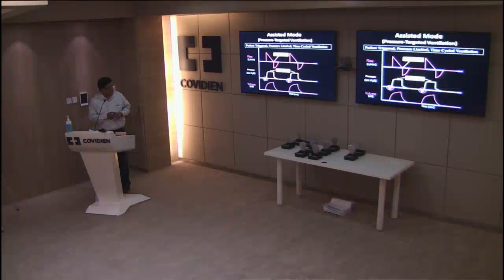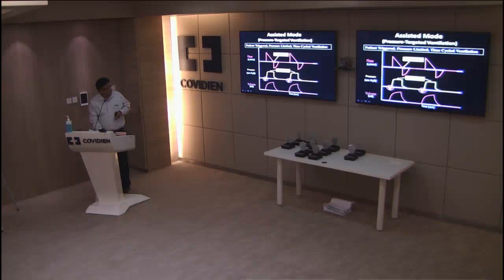Another mode that is used commonly is pressure target ventilation, or pressure control ventilation. Again, it is patient triggered, but here the limit is pressure. The pressure doesn't change; you can see the pressure is constant. The pressure is limited. Whatever pressure you kept, 15, 20, 25, that will go on throughout the whole of inspiration.